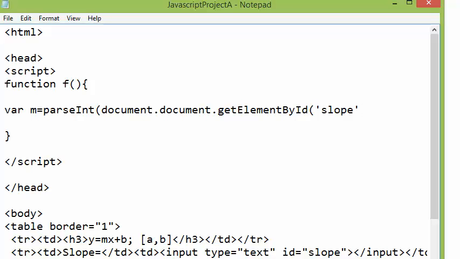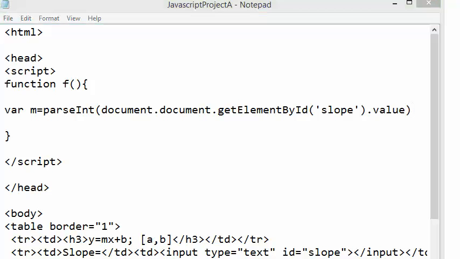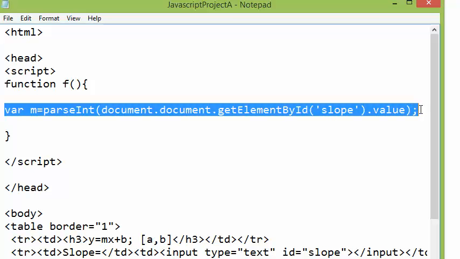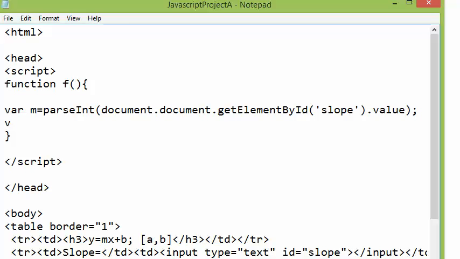So that was the ID, so that's going to go find the value, get the value out of that particular box. So think of that box that we put the slope in as being a variable. Alright. Okay, and so we're just going to copy paste.